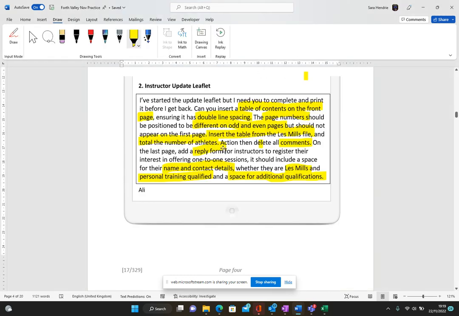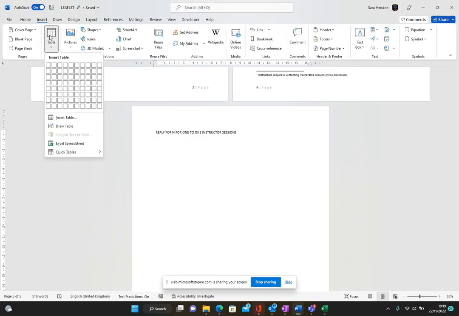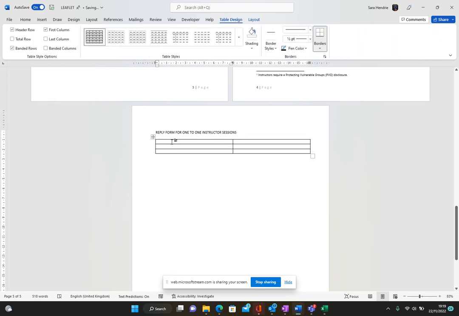So it's looking for space for the name and the contact details. I'm going to put name first. I'm going to do a table. Always do a table, makes it easier. So a column for the title and a column for the space. So name, I'm going to put telephone number, maybe email address, but name and telephone number would be fine. So name, or you could do first name, surname, telephone number, and if you want, email address. But as long as there's one contact there, that will be enough. Okay, so that's what I'm going to put on this table.